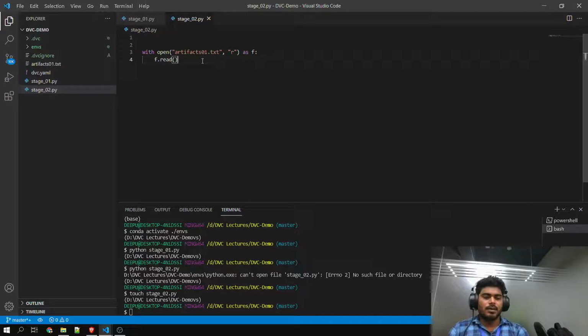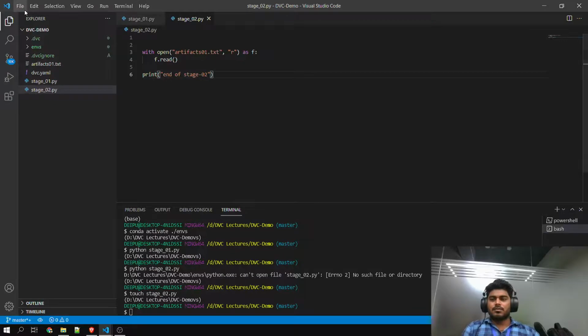It will read the file, and after reading the file we'll print a statement, end of stage 02, or maybe just keep it stage 02, okay, fine.